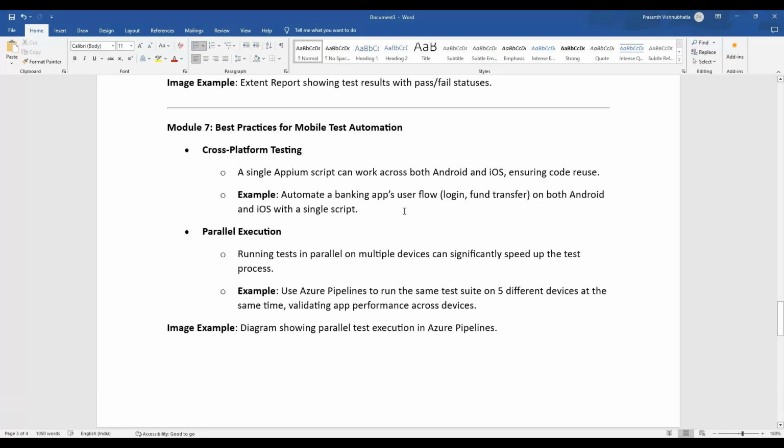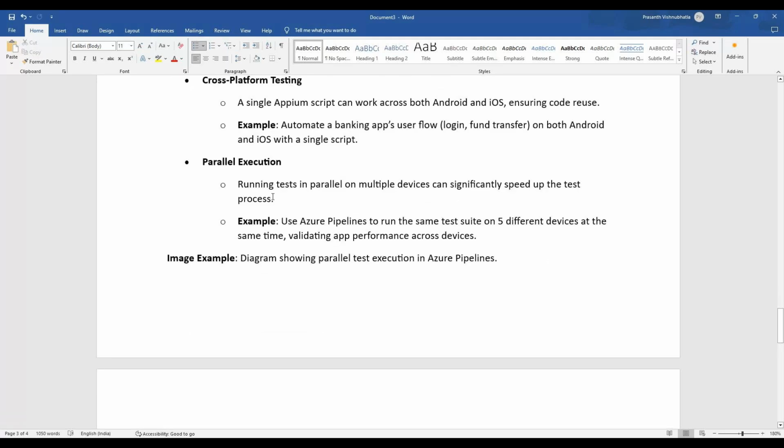And then we will talk about parallel execution, how we can test or run on multiple devices. So as I told you, we might have a requirement such that if I say Android and I need to test YouTube or WhatsApp, it doesn't mean that I would just test on a single device, right?